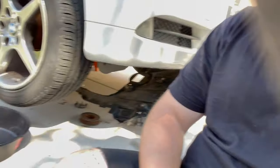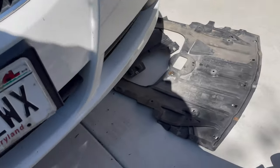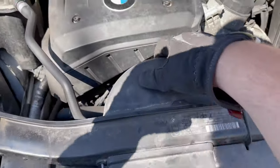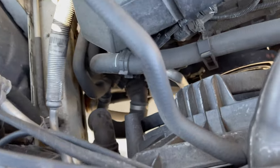The pulley off my AC compressor broke off over a year ago in Arizona. I live in Wisconsin now, and there it is just sitting under the engine plastics. More stuff fell off, so I'm gonna go ahead and take some of the air stuff off and take the electric fans off — it should make it easier.